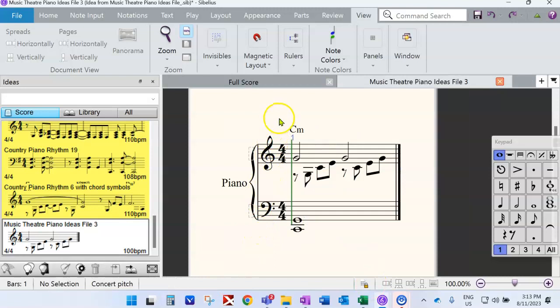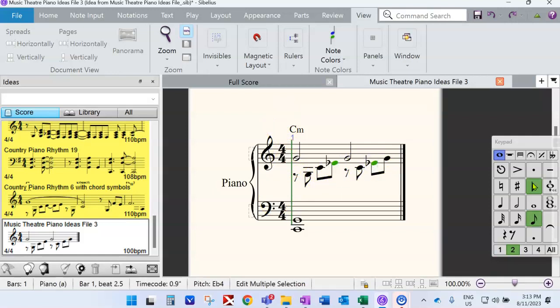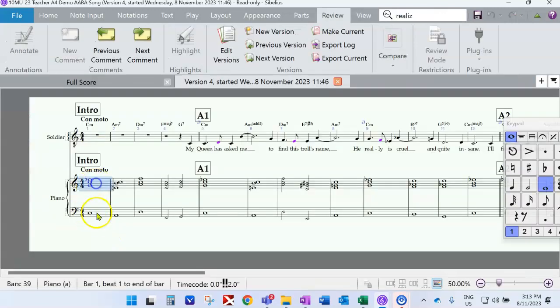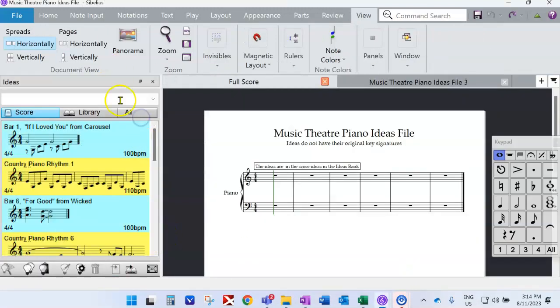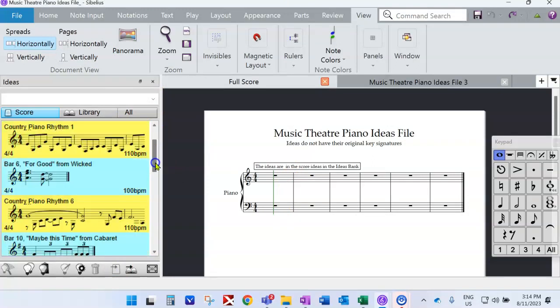But if you wanted to use a C minor chord, then you'd actually have to know that C minor has C, E flat and G, and so you'd have to manually change them. And you would know which notes are in a chord by looking at what the Realize button popped out. So you just copy whatever you're seeing. That's the purpose of doing this whole layer, just to help you make sure you're spelling things properly. And then at the end, we just get rid of it, because you've got your real piano part. I collected my ideas in a place, and that's the one that I've put in the OneNote, so you can use some of mine if you want.